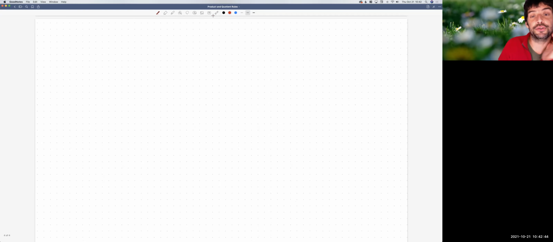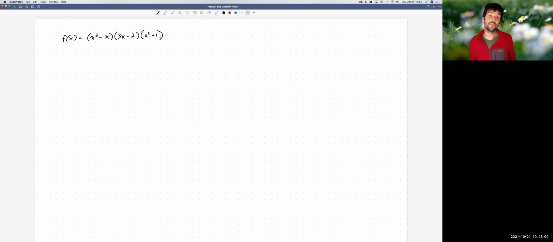But even with just polynomials, there are still cases where it might be useful to use the product rule. Here's an ugly looking polynomial, right? We could multiply this out and get a big polynomial, right? It would be a degree 6 polynomial, so it might have 7 terms and it would take a lot of cross multiplication. And that is a valid way to do this, but I want to do it with the product rule to show you another route.